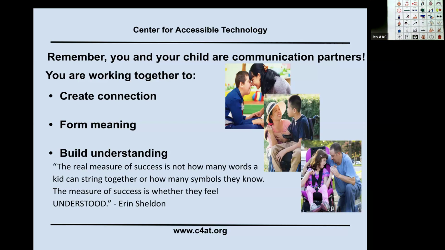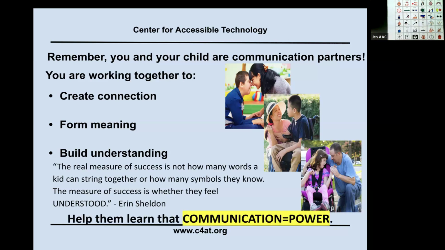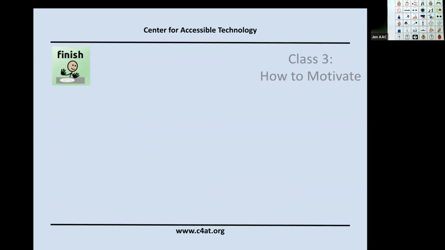The measure of success is whether they feel understood, right? And the more they can buy into this AAC game, the more that they can start to see the power of language and start to see that communication is power, they will feel more and more understood. So that's our goal.